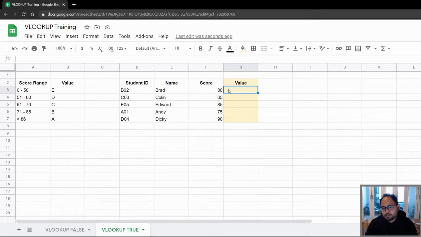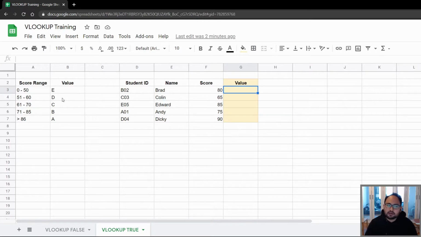The Vlookup true case. Maybe this is something that you might have found before, and for this case we're going to have the same cases like previously. We're going to have students scoring. So on the left we can see that for a student score, every range is associated to a specific value, right?